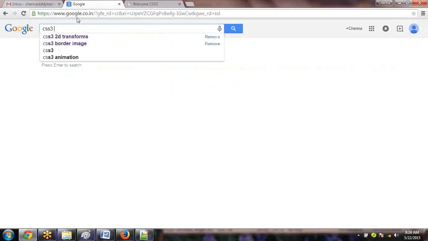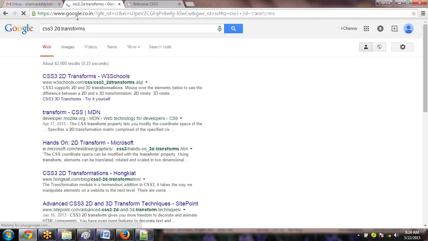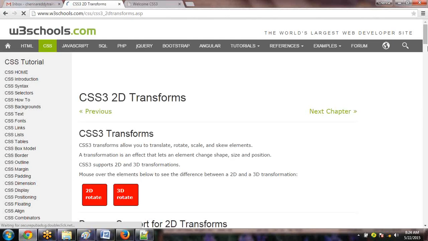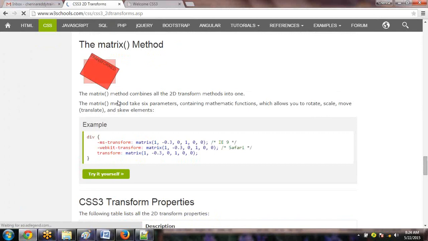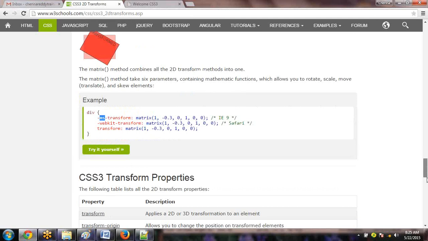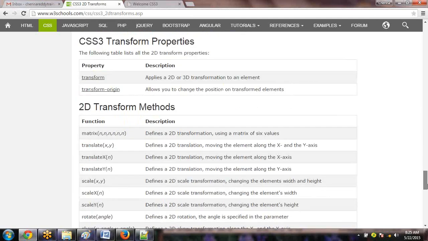But people say the standard. If you look at here, even the standards specify about CSS3 2D transforms. They specify that matrix is generally not supported in browsers. Let's see the matrix examples here also. Yeah, matrix method. It is specifying, look at here, matrix method takes 6 parameters. Okay, that's fine. What are the 6 parameters? It rotates, it scales, it moves. So that's why it is not supported directly. If it is Firefox, Chrome, or IE, they specify what to do for each. Okay, transform methods. There is a matrix. These are all 2D transformations.